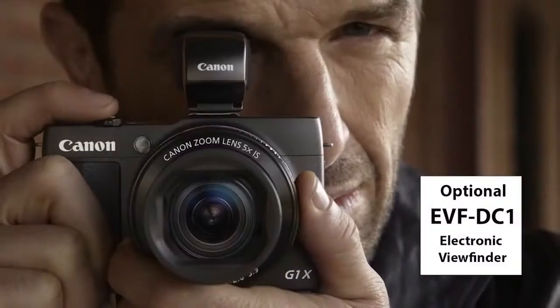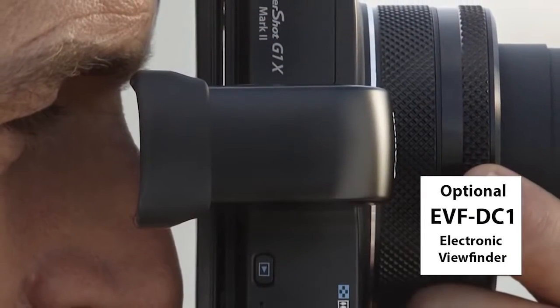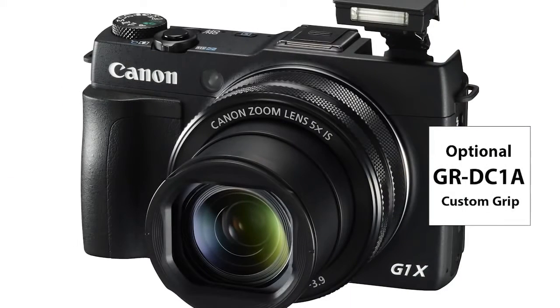For those who prefer to use a viewfinder, and useful in sunny conditions, an optional add-on electronic viewfinder is available, which also shows the shooting information. And because you are looking at exactly what the lens is seeing, you can be sure of framing your subject correctly. Another add-on option that is available is the grip, which gives photographers, especially those with larger hands, a better hold on the camera.